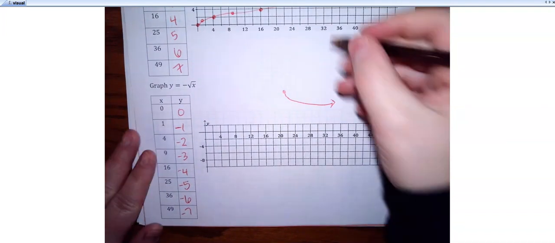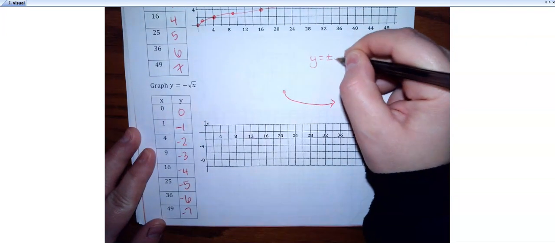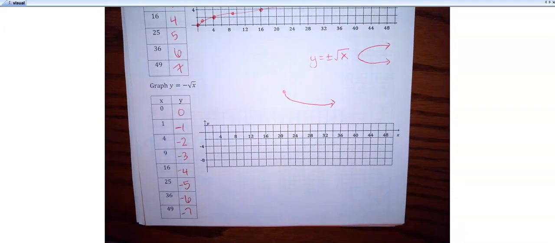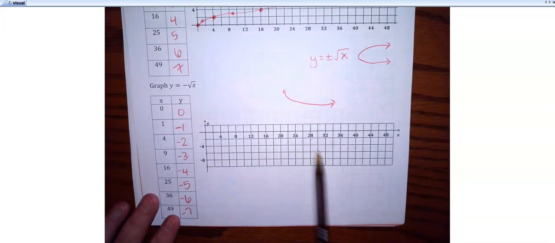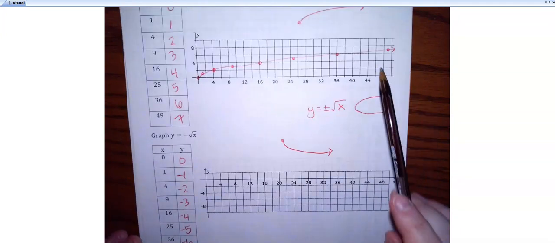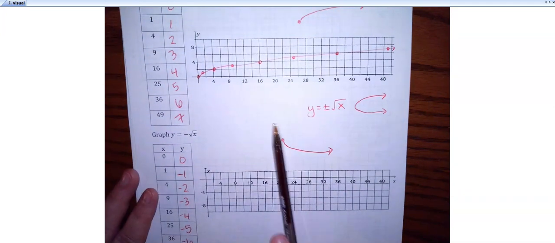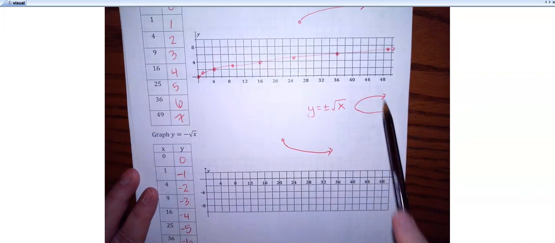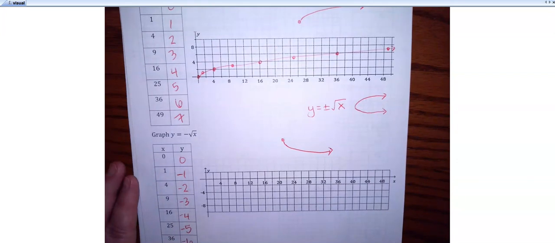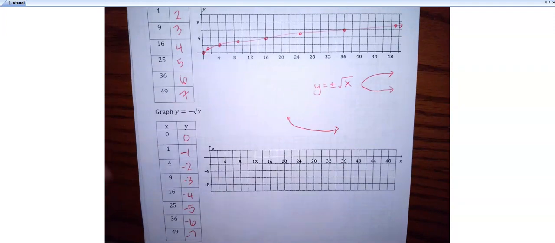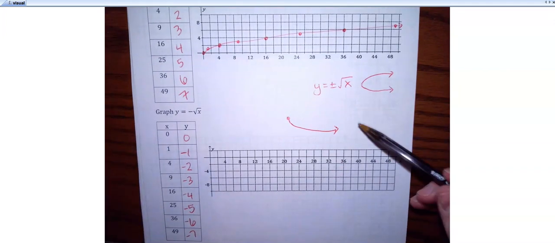If you put them all together, we're going to see this in the notes today, but if I do this, plus or minus the square root of x, it's a sideways parabola is what it is. When they restrict and do just a negative, or on the one we just looked at, just do the positive half, that allows it to be a function. If I would graph the whole thing together, it would not pass the vertical line test, so it would not be a function, because there's a bunch of different places where I could draw vertical lines and touch more than one point. So usually with your square root, when they call it a function, they're going to restrict it to either the positive, which would be the top half, or negative, which would be the bottom half.